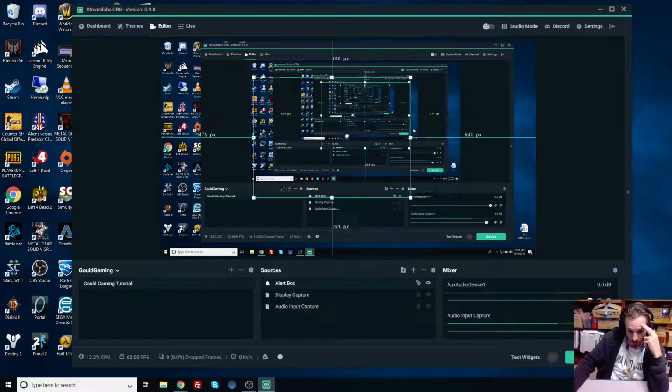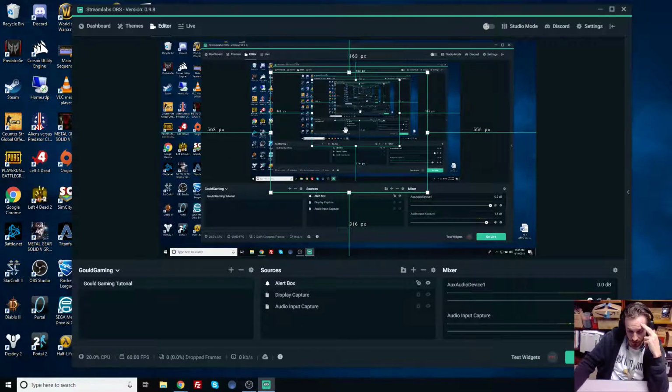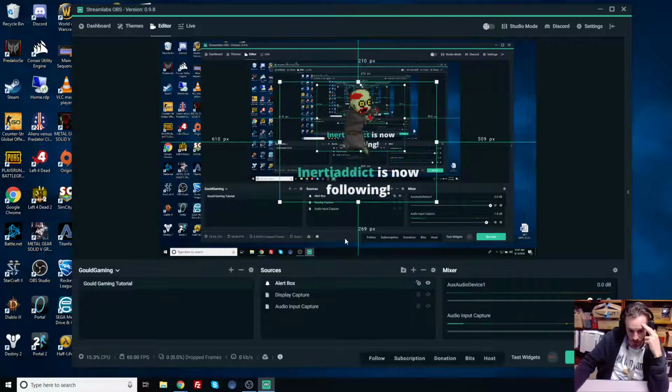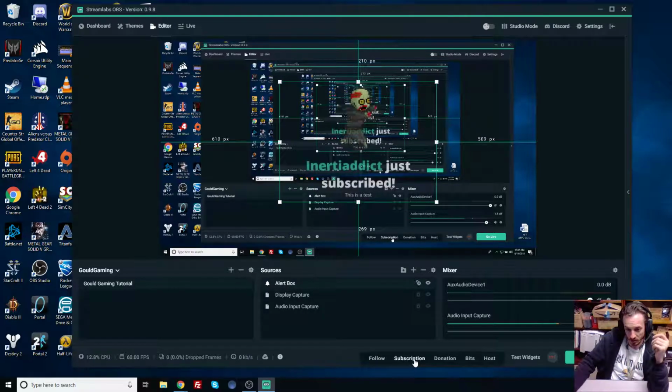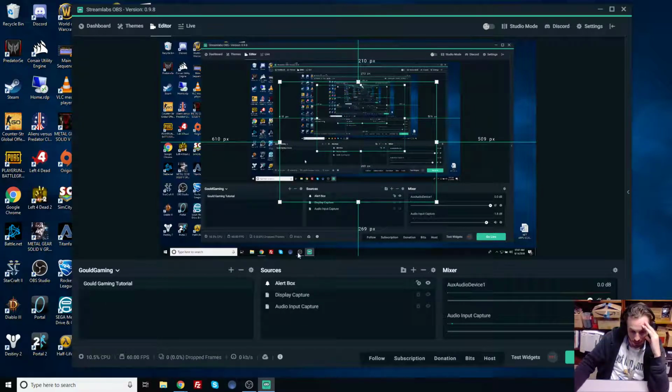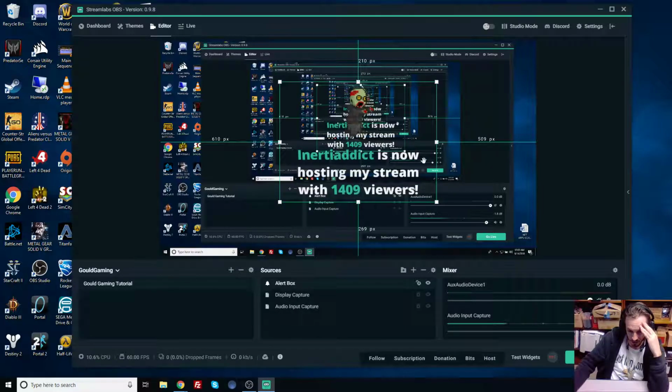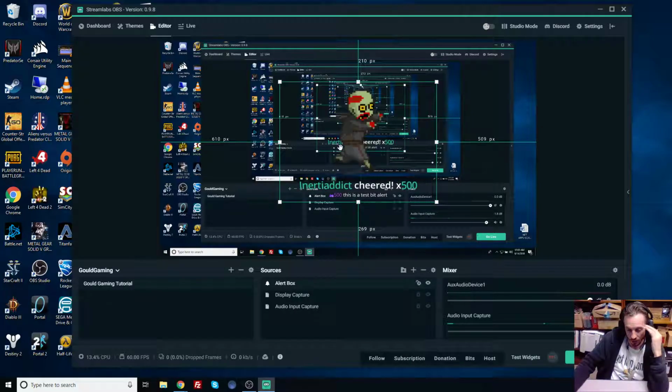So here's where the alert will show up, and if you want to test it, you can come down here to test widgets and click follow, and bang, there it is. Subscription, bang, there it is. And I think we'll even get this is a test. Yep, there you go. We have text-to-speech on the resubscription messages. So, donation, bits, is what it sounds like when you guys give me cheer with the bits, and hosting, which is cool. These are all bogus figures just for testing. When you go live again, I believe it wipes all that stuff from your history.